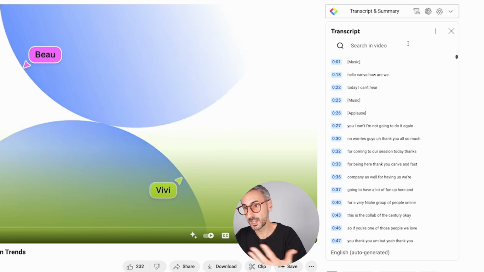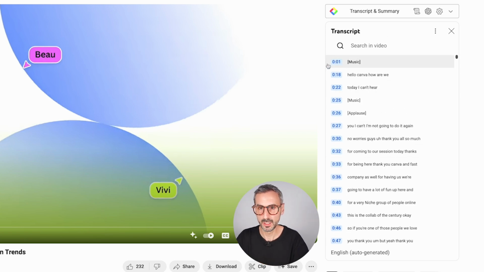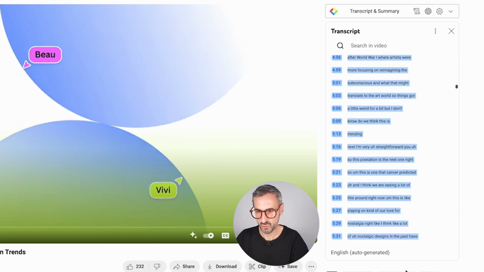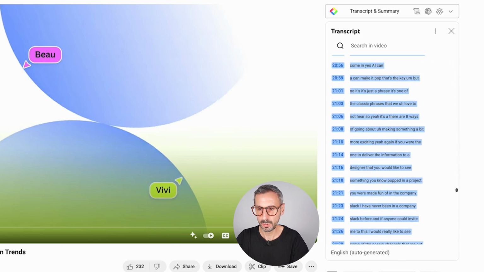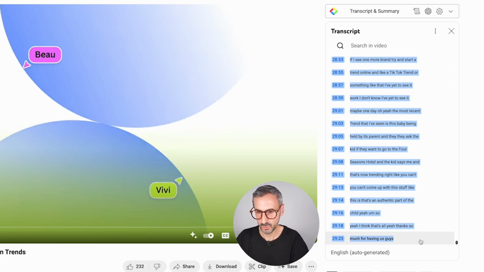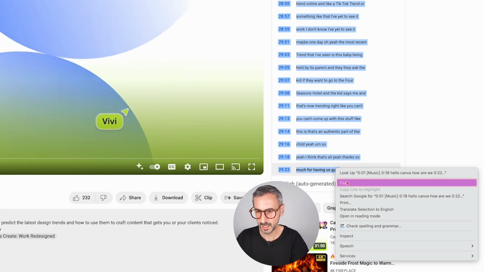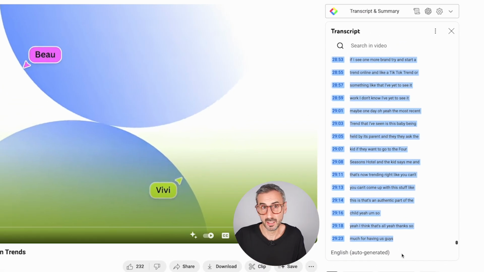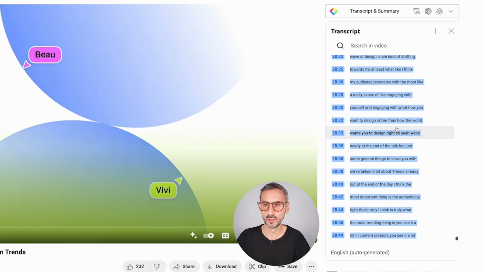There's no one-click button to copy it though. So you will need to drag everything here and copy everything manually, okay? Make sure you have everything, right-click, copy. So that's the same thing. That's the equivalent of using the Chrome extension.